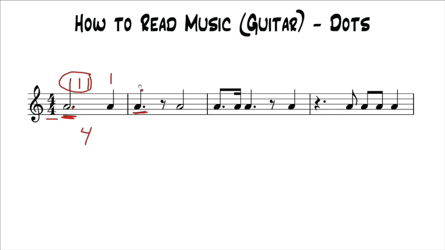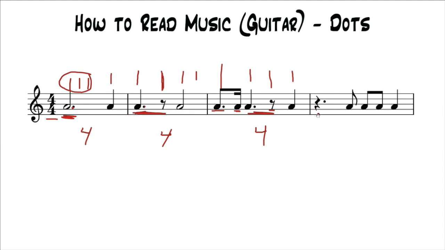This dotted quarter note is obviously 1 beat for the quarter note, then you have an eighth note added on right here, then you have an eighth note rest, so both of these together equal 2 beats, and then you have a half note, which is 2 beats, so that's 4. Right here is a dotted eighth note, which equals an eighth note plus a 16th note. Then you have another 16th note here, so that's like 2 eighth notes, which equals 1 beat. You have a dotted quarter note, which the quarter note is 1 beat plus an eighth note, and then another eighth note rest here, so these together equal another beat. They equal 2 beats total. And then you have a quarter note, so that's obviously a beat, so that's 4 beats.